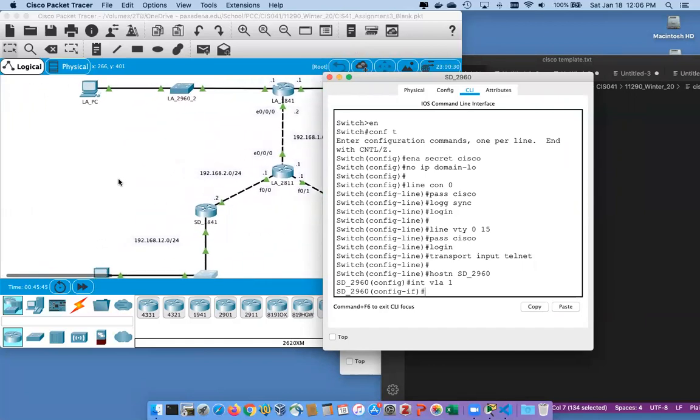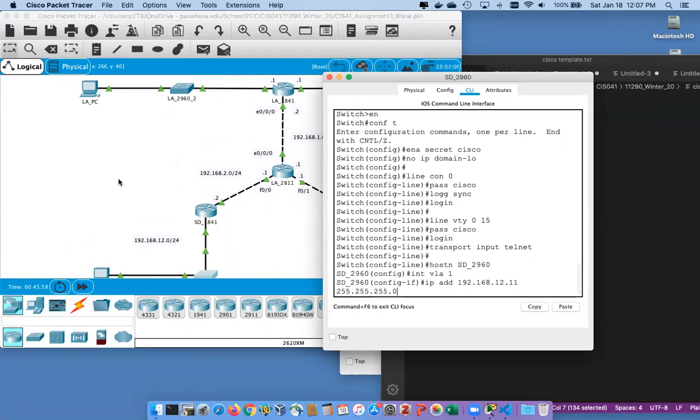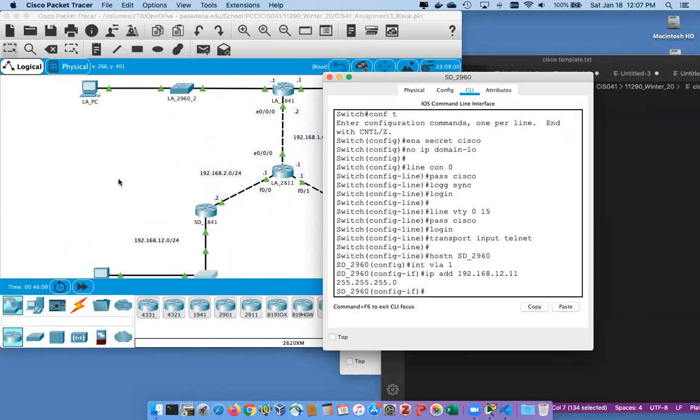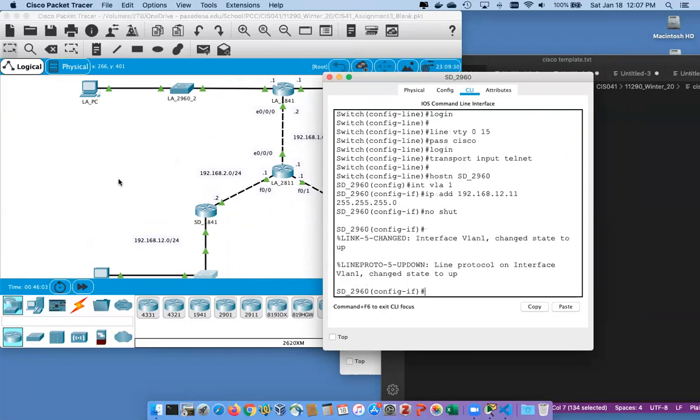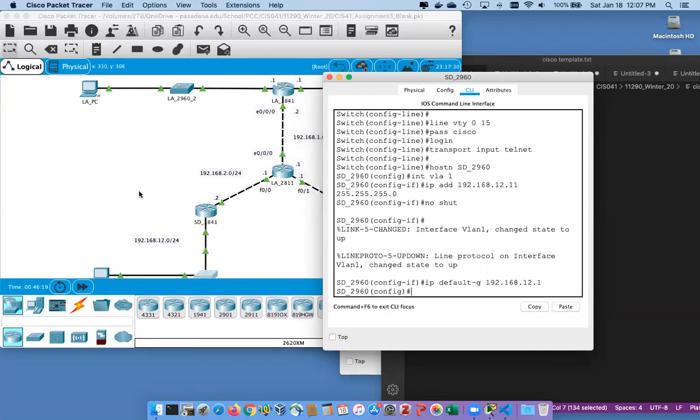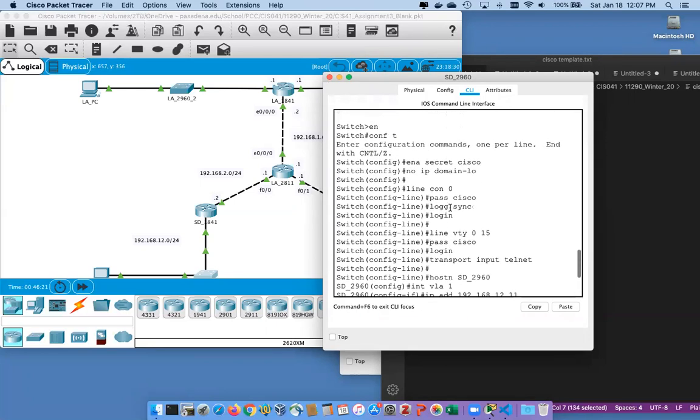Keep them the same general pattern that we've been using. IP address 192.168.12.11. That's fine. Then we're going to no shut that interface. What else do we need on here? IP default gateway 192.168.12.1. Okay, good.